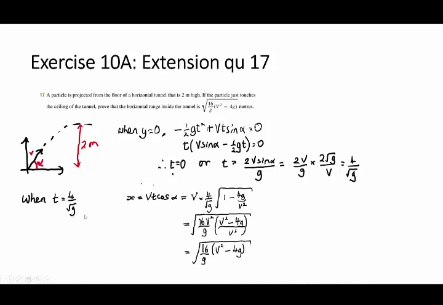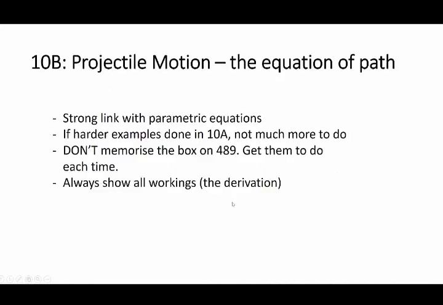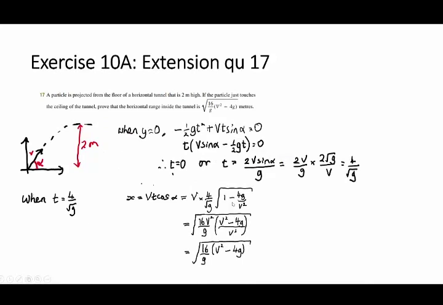So when t is this particular value, what is x? X is vt cos alpha. So I've got v, I just put as v, I've got now an expression for t at that time, and I've got an expression that I worked out previously, that I could use for cos alpha. And now it just becomes a question of rearranging that. If I bring these things underneath the square root sign here, then my v squareds cancel, and I've got what I was asked for.